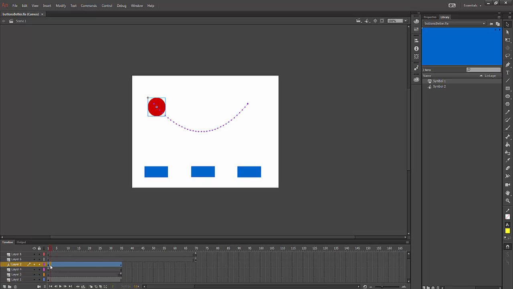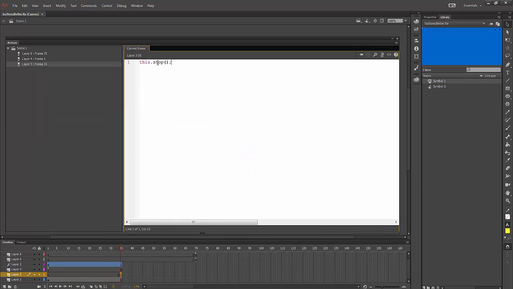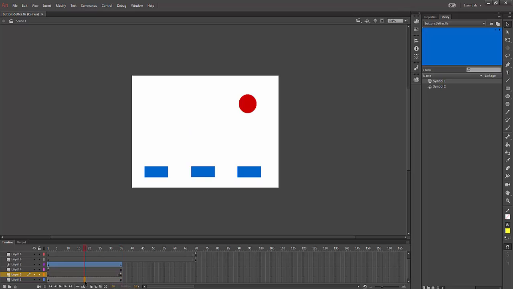So the first thing I did on this layer, here's my motion tween right here. At the end of this movie, I have an insert keyframe where I put a stop action. You can see this dot stop. That just simply stops my keyframe. Here are my buttons, and here are the actions for my buttons. Once I dragged each of these buttons on the screen, you can see the layer right here. What I need to do is give each of them an instance name.